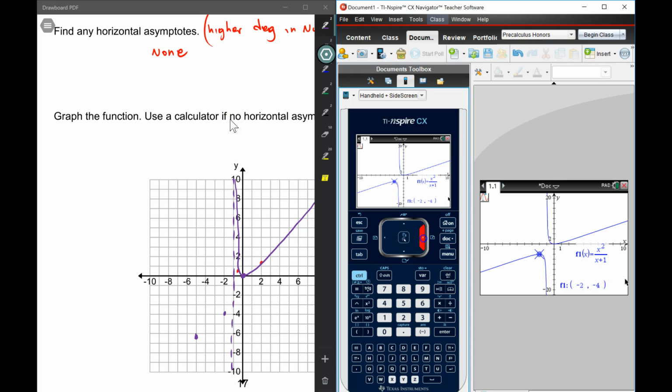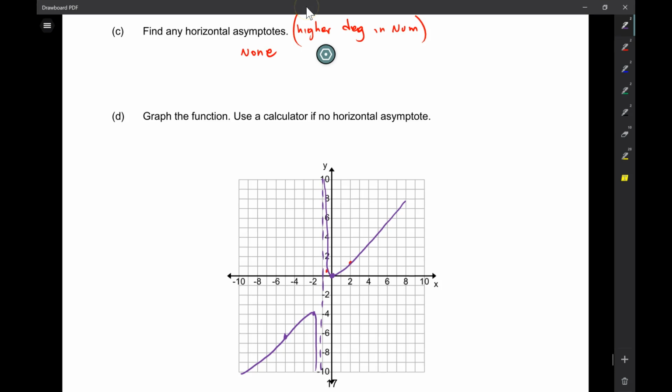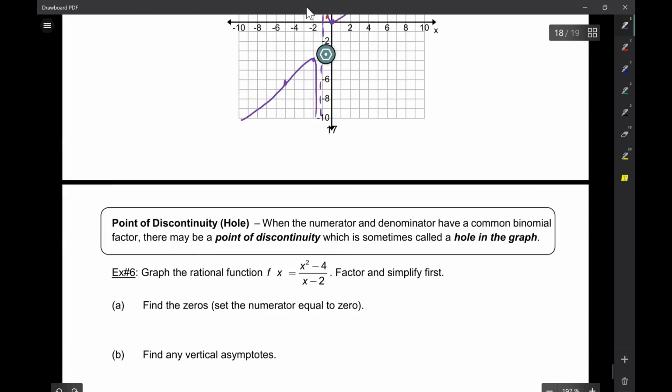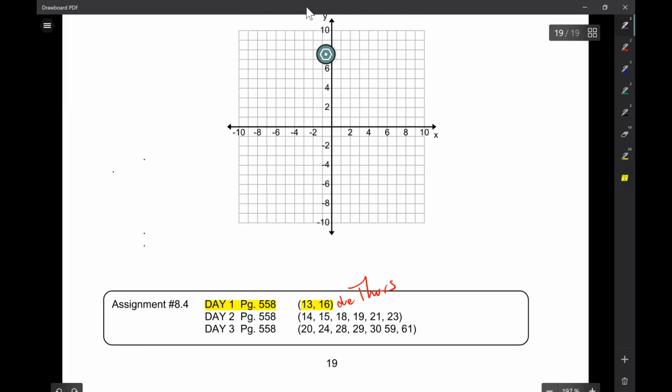So let's see, what is it at that corner? So at that corner, it looks like it's negative 1.7 and negative 4. Okay. All right, so it's going to look like this. Okay. All right, so that's where I'm going to stop. And your homework for next time is going to be this, day 2.